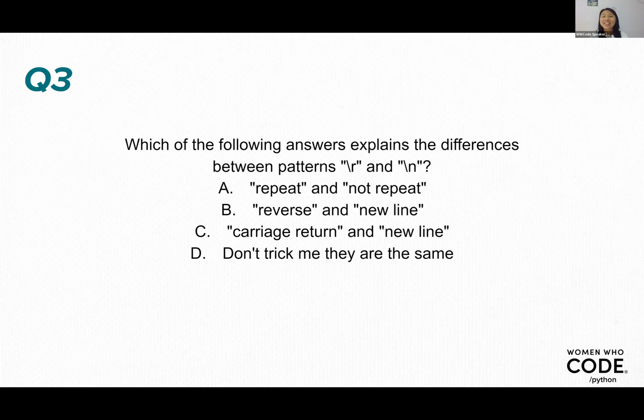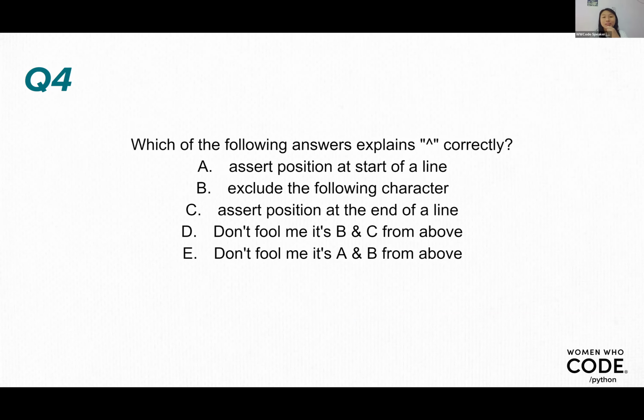Yes, the \r\n. I thought it was really a tricky one. The answer is C. A carriage return and a new line can actually be used together. I use them together a lot, but it could be tricky and confusing, but you guys have no problem with that, which is good. Wow, you guys are awesome.